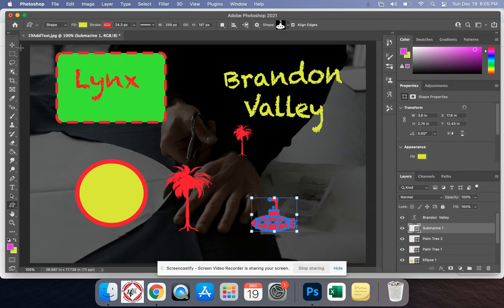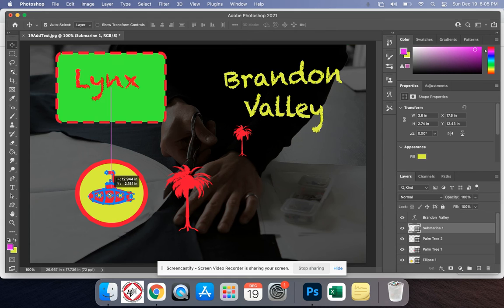If I wanted to, I grab my move tool. If I wanted to put my submarine on my circle, I could do that. Okay, if I wanted to put my submarine up here with that, I could. Just remember that, if I put my submarine on my circle, and you can have any object you want, remember that the order of the layers does matter.